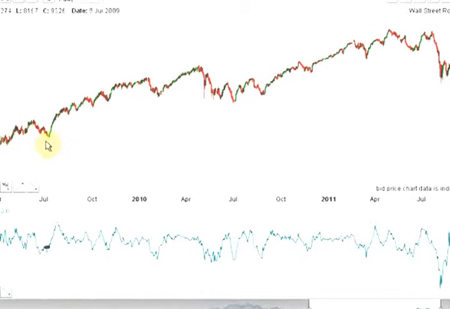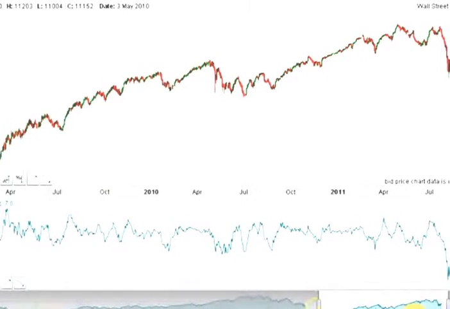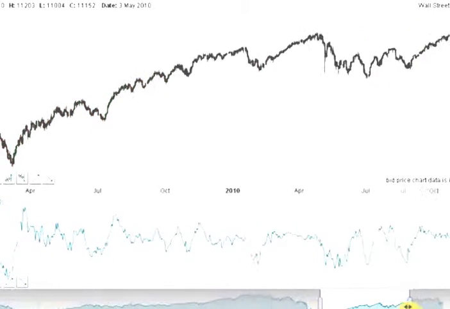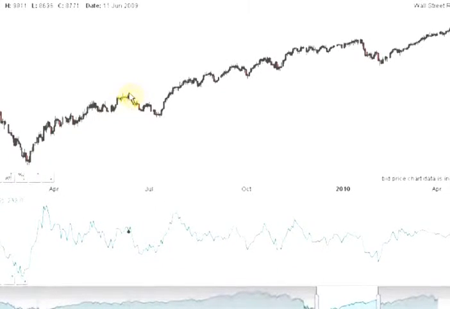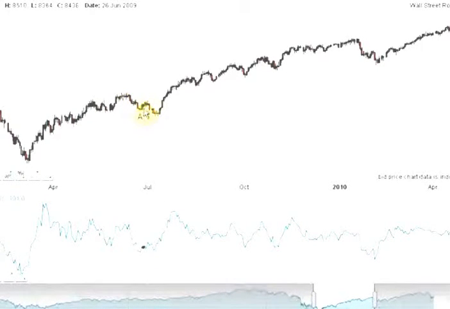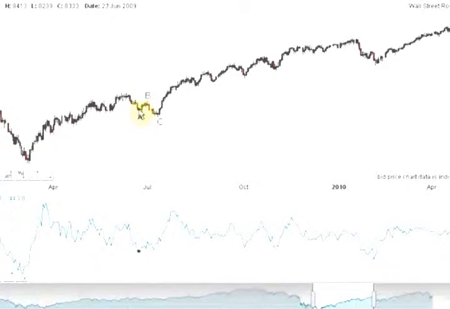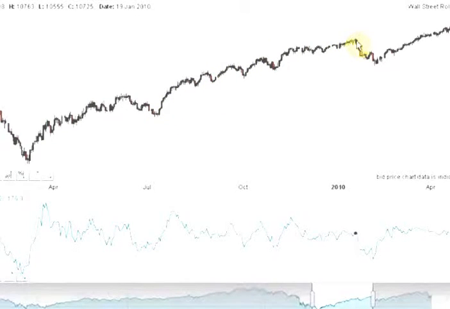Now, the interesting point is these corrective waves. This is the wave 2 down here. Let me just see if I can give you a bit better detail. Let's move that up a bit. Okay. So from this low here, we made wave 1, and wave 2, if you notice, occurs in 3 waves, A, B, and C. Wave C lies under wave A, so that obeys the rule that I've just mentioned. This wave 3 here goes up to here, and wave 4 is in 3 waves, A, B, C. Wave C lies below wave A.